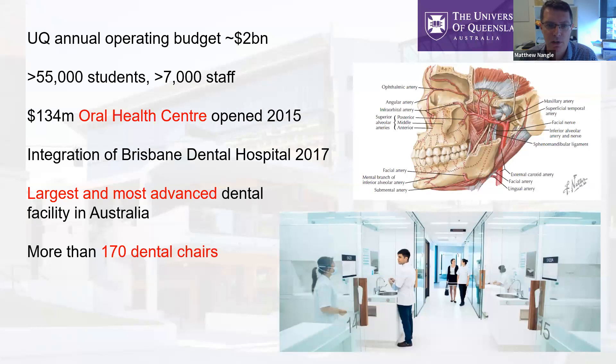Now all of our students actually see public health patients. What that essentially means is that rather than having a selection of our own patients and cases, Queensland Health determines which patients you see in the dental programme. Typically, it means you'll get exposed to a lot more complex dentistry — the treatment planning is more complex because the patient needs are so much greater.